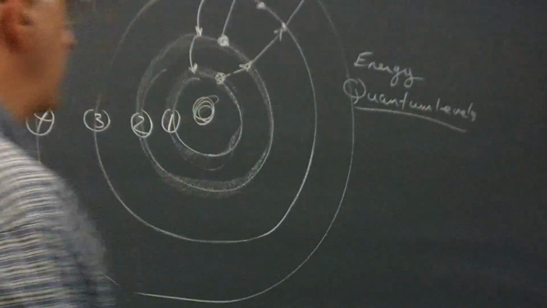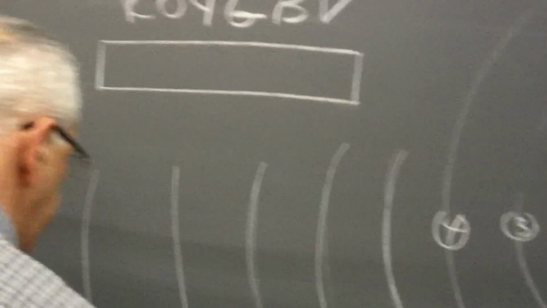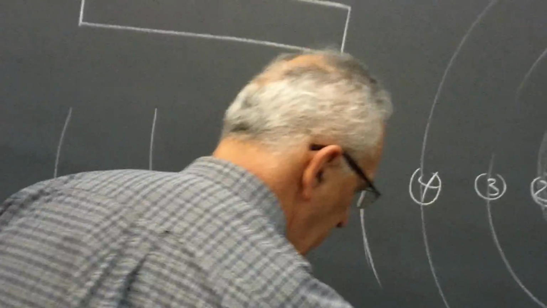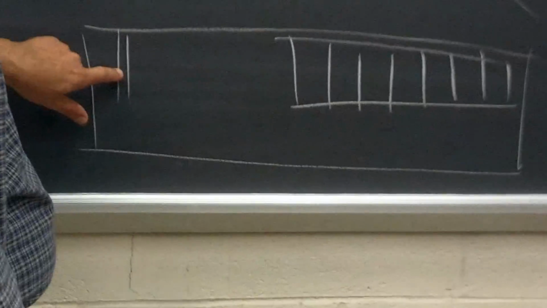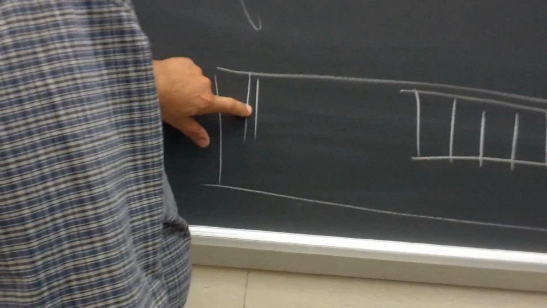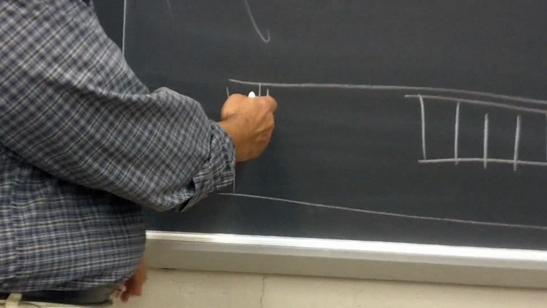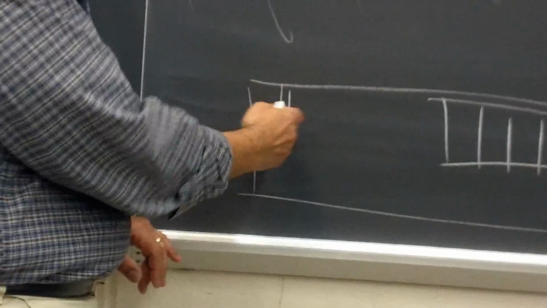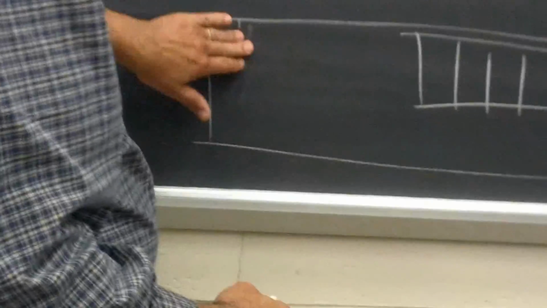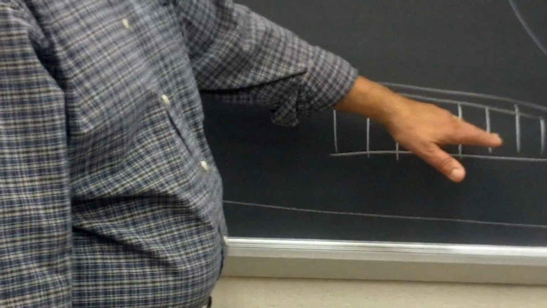Put your eye up to the eyepiece, and if you look into the eyepiece, you're going to see a big black screen, all right? On this side of the screen, you're going to see what looks like a ruler. It's a microscopic ruler. On this side of the screen, you're going to see a single line. The single line will be a pink line for hydrogen or a pale yellow line for helium. That just tells you that you're focused properly. It's called a focusing line, all right? We're not going to worry about that. Just make sure that you see a line. If you don't see a line here, you're not going to see anything here either, all right?